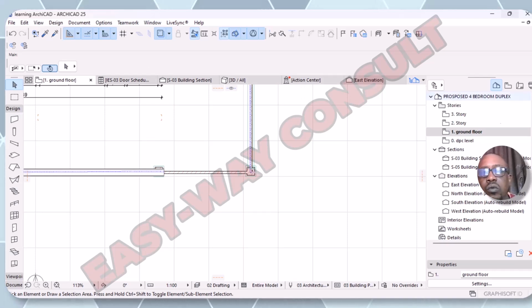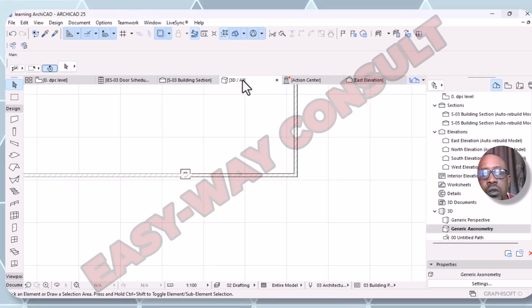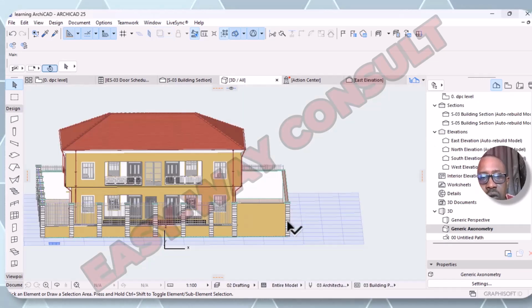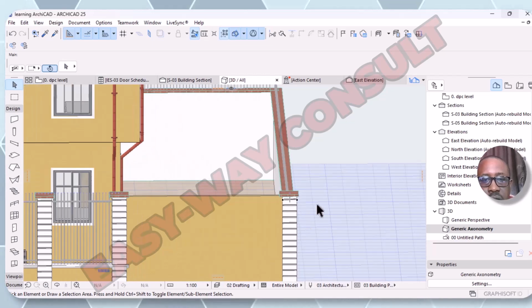So we go to our 3D and see what we have gotten. So we have gotten this pillar to here. Yes, we have done this.